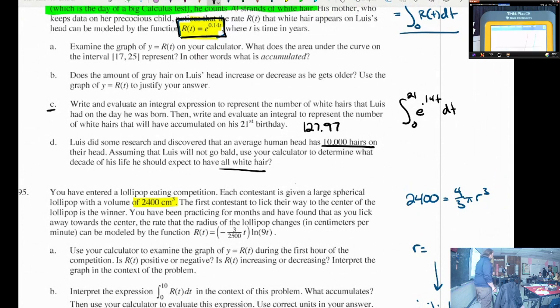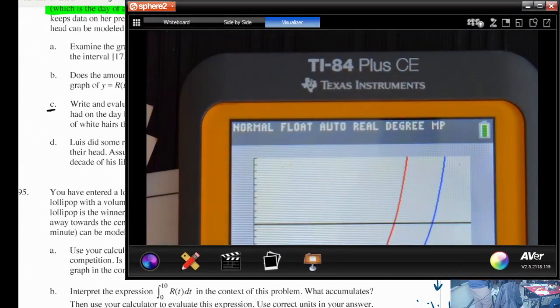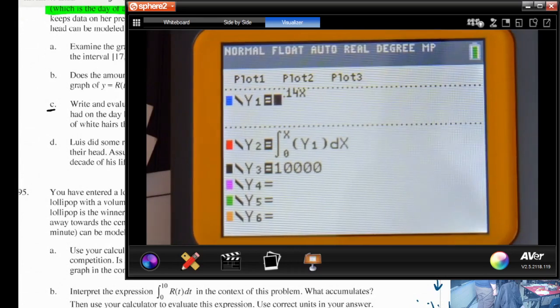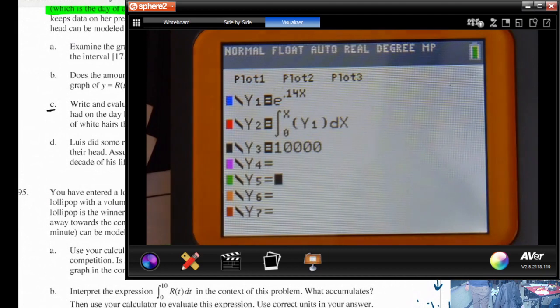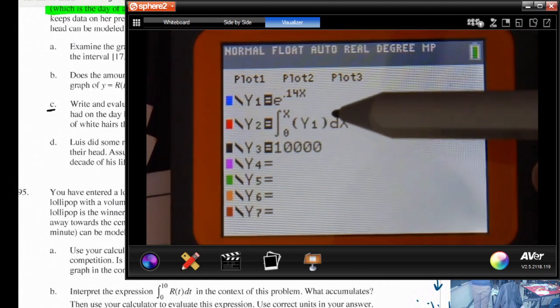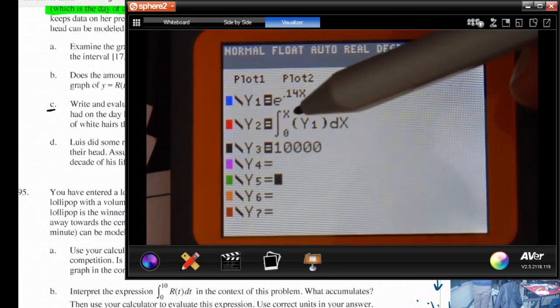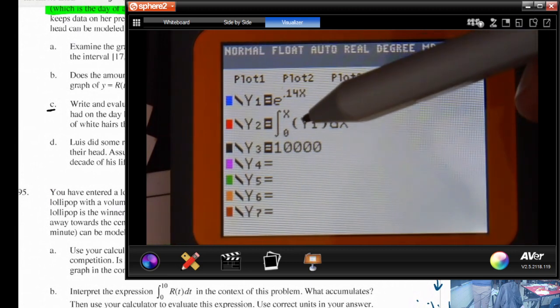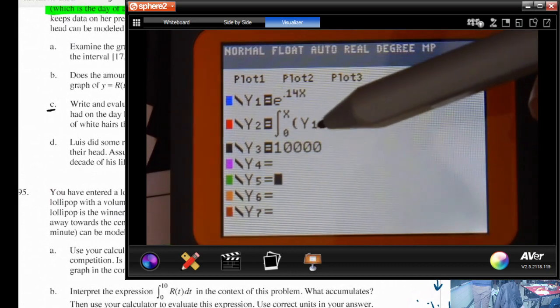So to do this, you can actually use the calculator. I'll show you what I did here. I'll make the calculator cam pretty big for the purpose of the video later. On the graphing calculator, this is a thing we'll practice with future questions too, because you probably will be required to do it at some point. The original function goes there in y1. That's your e to the 0.14x. And here you have the accumulation function. Notice that the variable is at the top bound of this integral, 0 to x of y1. I could have typed that again, but a shortcut is just to use y1 there.